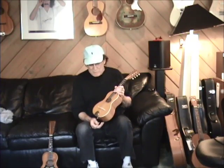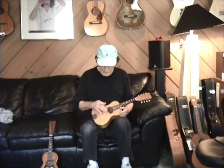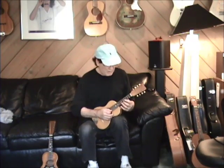They ring more like a baby 12-string guitar than they do that American mandolin that has more of a chop to it. You can get a chop out of this, but it always has that ring and tone of the notes in there, more so than the American bluegrass mandolin. But like I said, it's fast and fun and easy to play.